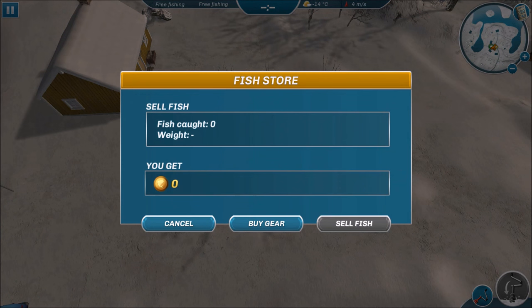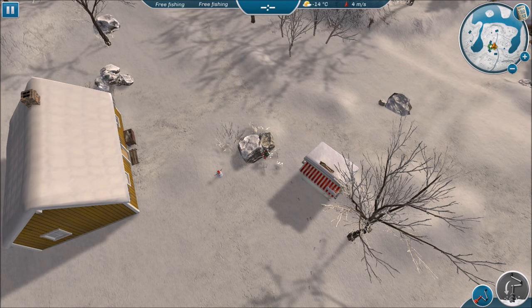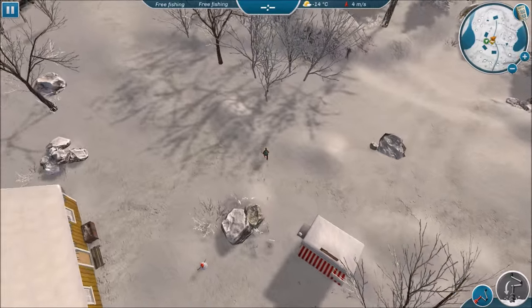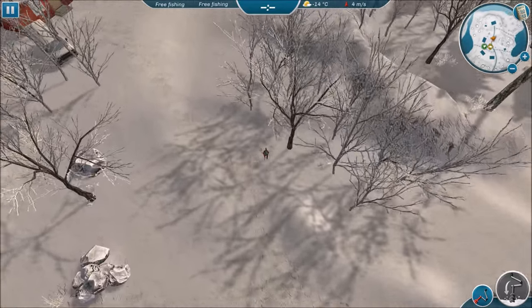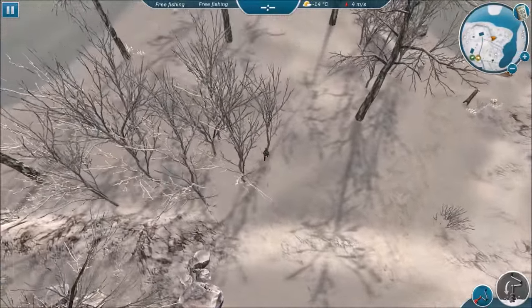What is this? Ooh, fish store. You can sell your fish and you get coin. Awesome! And you can buy your gear. Oh, I like that. That's awesome. Okay. Let's see, free fishing, I'm just trying to get an idea what this does. This just goes into the map. That must be your auger. Alright. Okay, I'm getting the hang of it now. Ran into a tree.